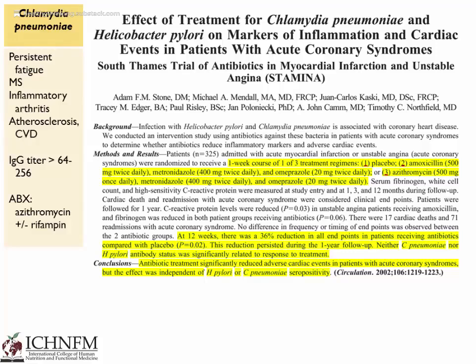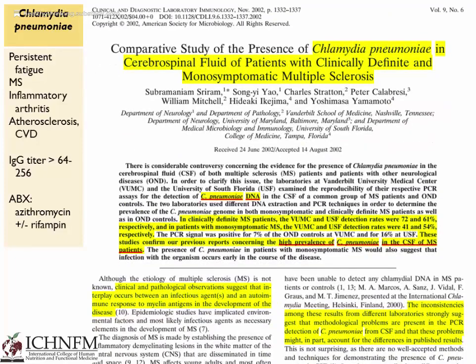So this study, published in Circulation in 2002, shows that antibiotic therapy can have clinically meaningful benefits in patients with coronary artery disease, presumably, again, by reducing their total microbial load, not necessarily by targeting H. pylori or Chlamydia pneumoniae, since seropositivity seemed to be independent of response to treatment. But this article does help support the rationale for antibiotic usage in inflammatory disorders, in this case, coronary artery disease. Let's move on now and take a look here.